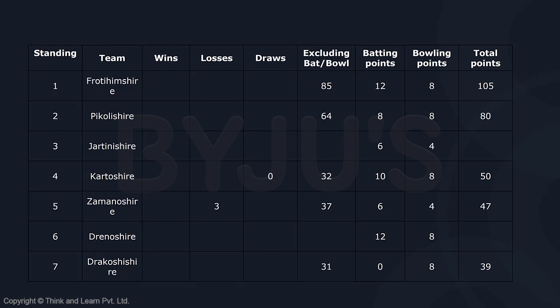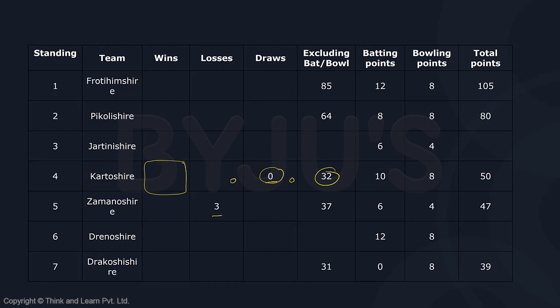So in this one, I'll look at either this or this. Here we have 3 losses, but losses do not carry any points, so this does not give me much concrete information. But here the draws are 0, so the points from draws are also 0, and here too. Not the losses, but the points from draws will be 0, right? So whatever points I am getting are because of wins. So this 32 points must be awarded in terms of wins.